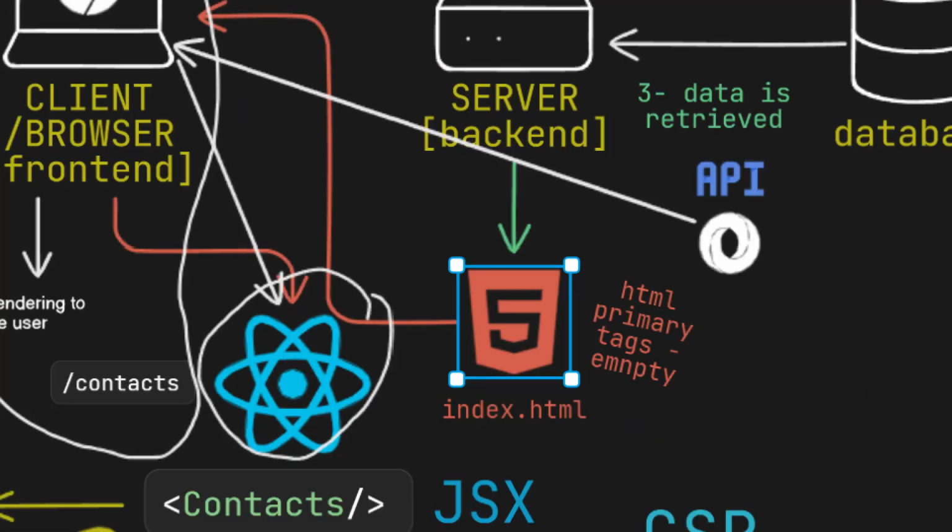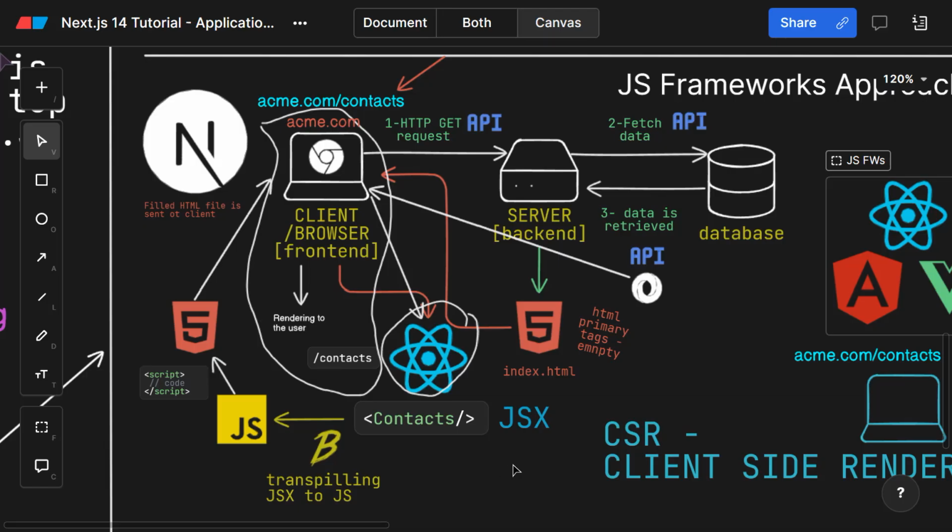Anytime the crawlers visit your server, searching for metadata, links, or whatever, they're going to find all of the data already on the server. And this is awesome. You don't have to write extra code for that. Next is going to abstract a lot of the process, and everything happens behind the curtains. So you can optimize your website in the search engine using the same JSX code that you love. At the same time, everything is going to be mirrored from the client side to the server side. Anytime those Google bots visit the server, they are going to find all of the metadata, the links, the updated content, everything on the server side.